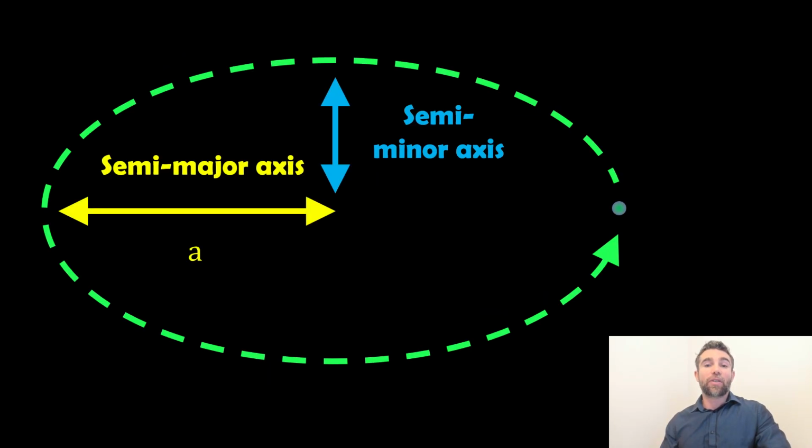So there are some things we need to make a note of before we get started, and these are the semi-minor axis and the semi-major axis. Now the one we're really interested in here is the semi-major. If you take an ellipse and you go along the longest axis, that's the major axis, half of that is then your semi-major axis, and we call that A when we're talking about orbits. So when you see A, that's our semi-major axis. That doesn't actually change. If you've got an elliptical orbit and the object's going around on its orbit and the orbit itself doesn't evolve or change, then that semi-major axis will always remain the same value.